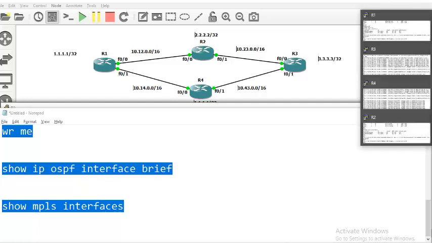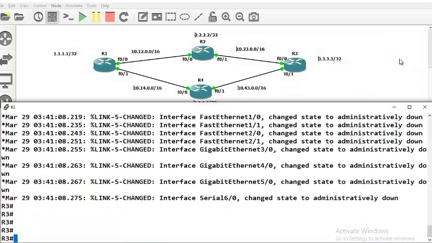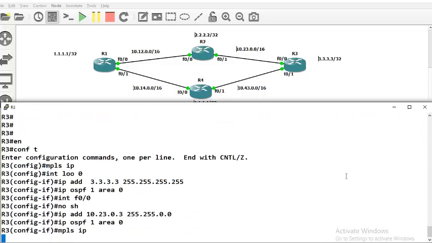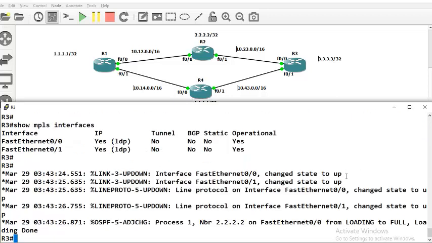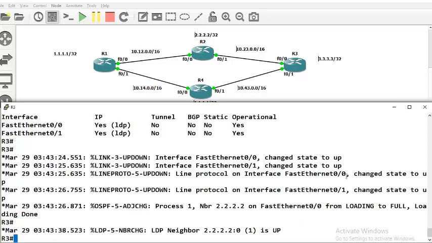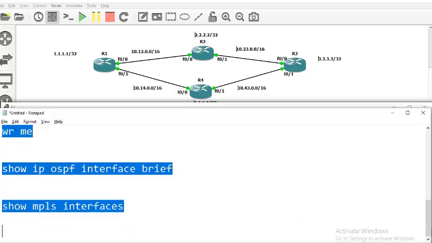Router 3. Yeah, so OSPF has come. I'm also expecting an MPLS neighbor now. MPLS neighbor with 2.2.2.2 should come. Okay, it has come. Now let us move on to the last router.